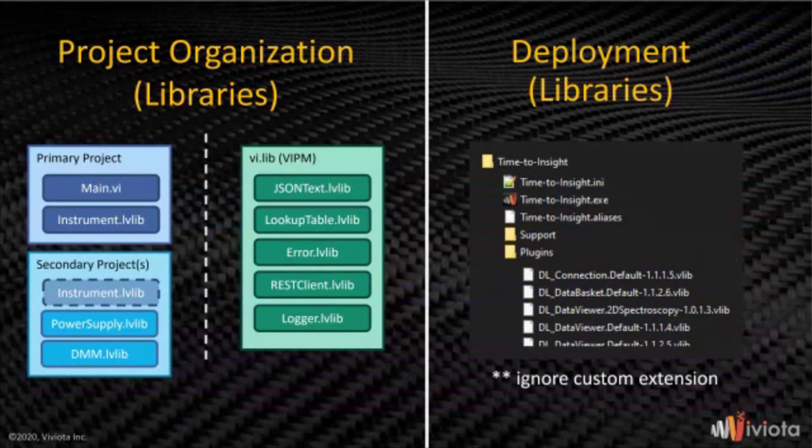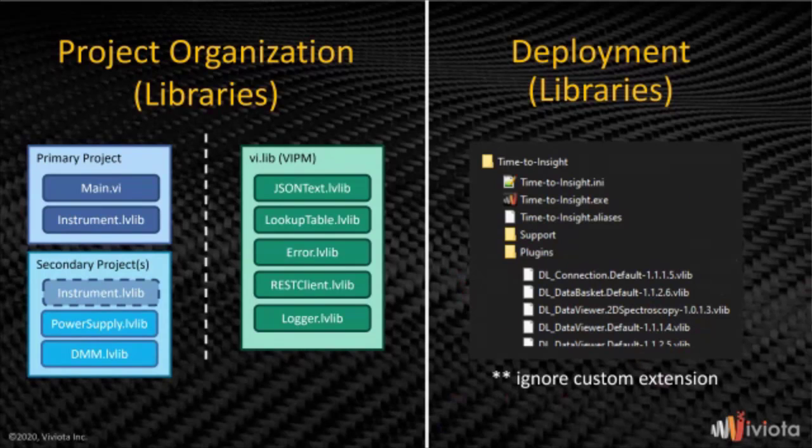don't. When you look at these different organizations, the way that this ends up kind of falling out is if you were just using libraries and not packed project libraries, at least for us, we ended up having a primary project that had the main executable and the interface classes, and then we had secondary projects that dealt with the plugins. All of the common code was inside of VI lib, managed by VI package manager. And when we deployed, we ended up with an executable, and when we first implemented our plugin layer, we were actually using source distributions.